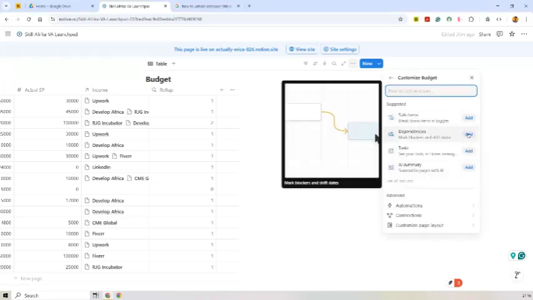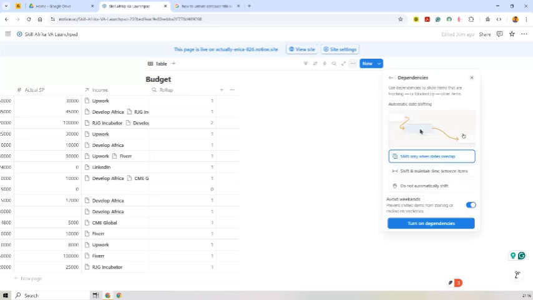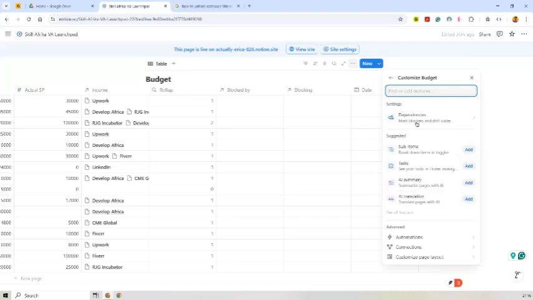Then we are going to add dependencies. So it has shown now that this task is dependent on this one. If you do not do this one, you cannot do this one. That's the meaning of what they're showing you like this. Turn on dependency.